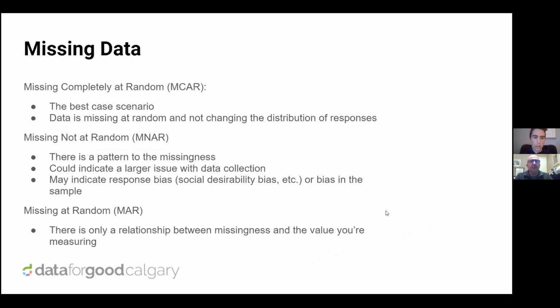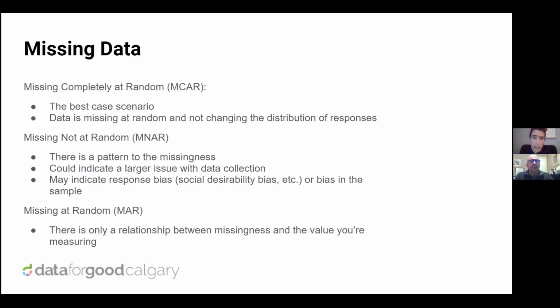So once you've collected your data, and you're looking at your data set, there are a few things that will immediately come up that you need to deal with. One of the most common is missing data. I wanted to start with this because dealing with missing data is often one of the first steps when you're looking at survey data. If you want to do subsequent steps, you have to decide what to do with it. So there are really 3 main ways that you can have missing data.